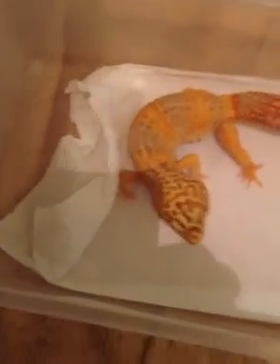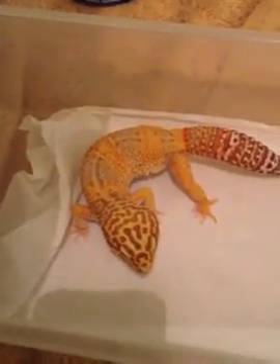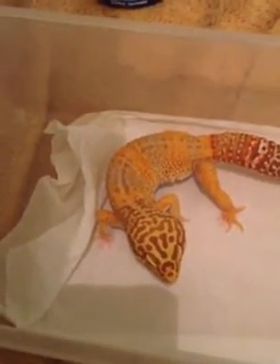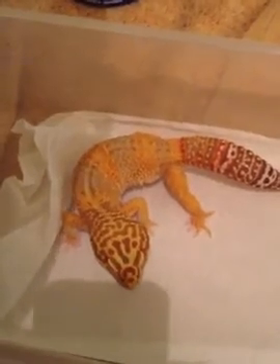He's down off of a Raptor from Ron Trumper, bred to a Sunglow 100% het Raptor from JMG. This right here is my main man Rich. Rich is a Super Tangelo from Ron Trimper. If the lighting was good, you would think this gecko was on fire — the lighting is doing these geckos no justice. If you were to see him in natural light, you'd probably go blind. That's my Super Tangelo male.